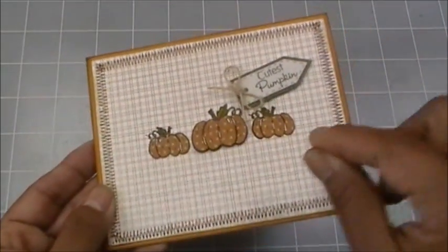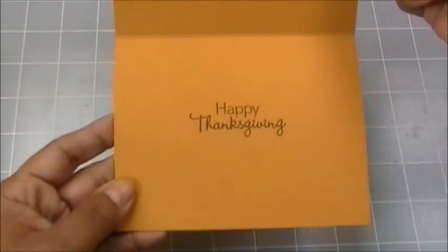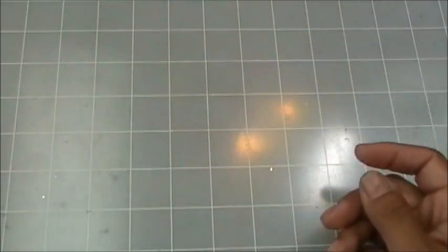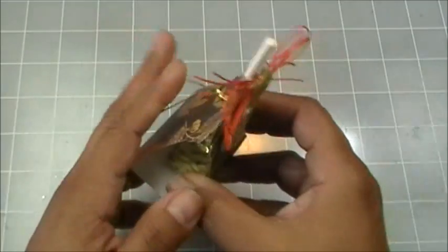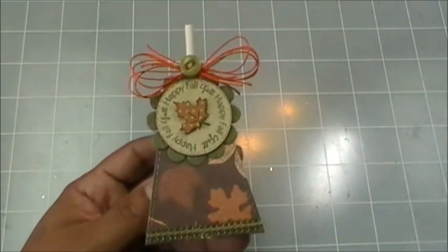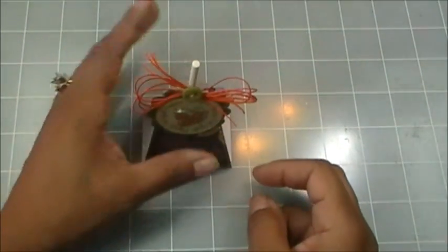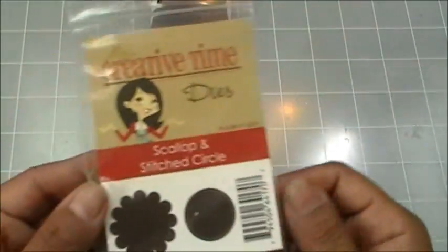So that's another sentiment, and then these are stamps. I just stamped them on a piece of paper, cut them out, and paper pieced them, okay? On the inside, I simply went ahead and just did Happy Thanksgiving. Isn't that super duper cute? Now I'm so super excited as well because I actually made little circle stamps in the same stamp set that will coordinate. Oh, you know what I forgot to show you? I forgot to show you that other thing. Hold on one second.